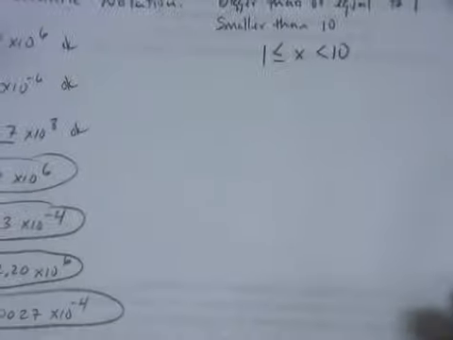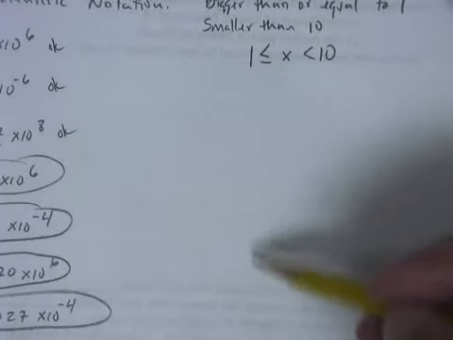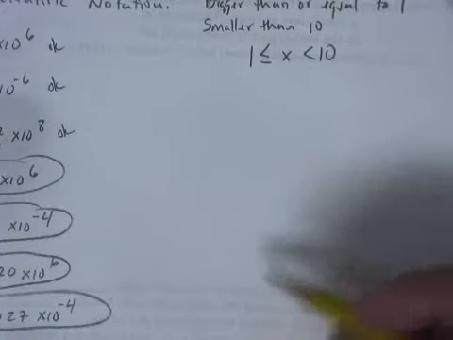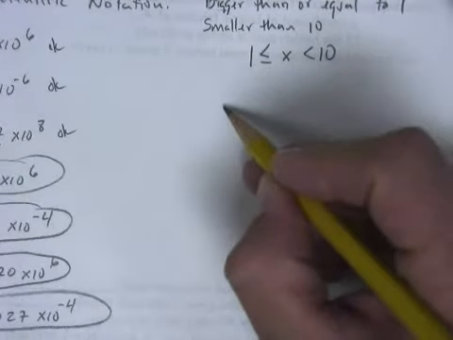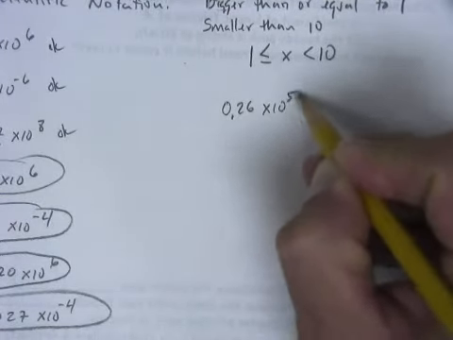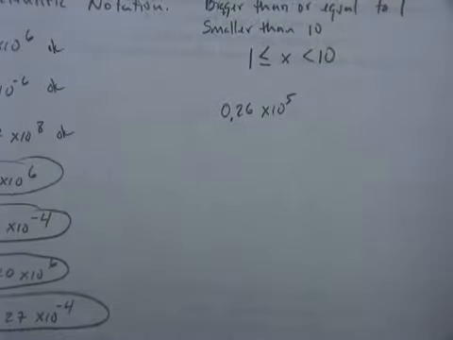How about over here? I'll write 4 or 5 numbers down that are written in scientific notation. You use your neighbor. You don't have to rewrite them, but just identify the ones that are in proper scientific notation and the ones that are maybe not in proper scientific notation. So here you go. Let's start with 0.26 times 10 to the fifth. There's the first one. Maybe I'll zoom in a little bit.